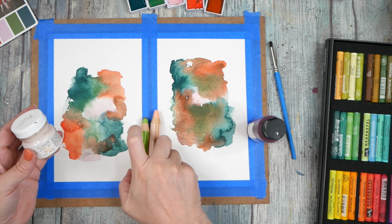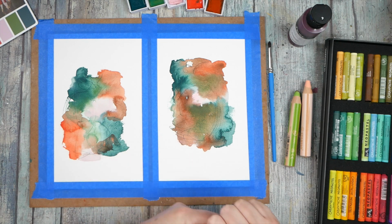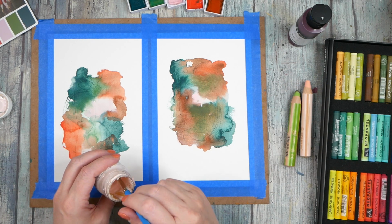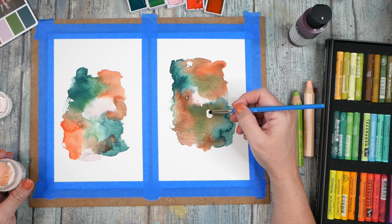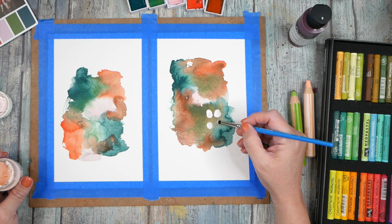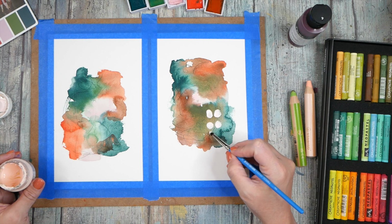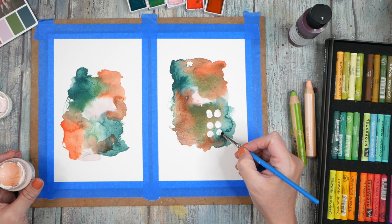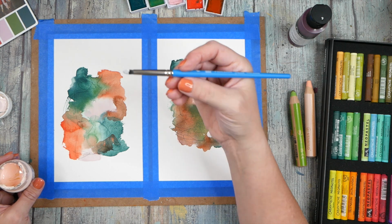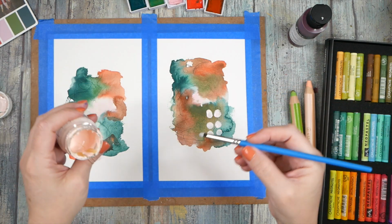And I've got some paint colors in something that I've done. It might have been the last project. Now that I'm thinking about it, that was a couple days ago. But I made big splotches of color, and then we circled them with some Neocolor pastels. And because I liked it so much, I'm going to do it again. And I discovered in that video that I liked making big splotches of color with these Princeton Select round blender brushes. And it's almost like a little scrubby brush. It's such a wonderful little tip. And so that's what I'm going to use.